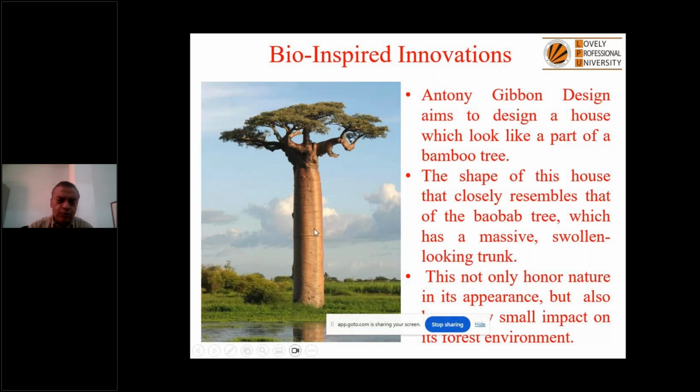You have created this from this stem. You can supply everything: electric line, water line, wastewater line. Okay, and all these houses are over it. So you can save the nature here, and you can use this space for living. So in the coming future, there will be sky towers, sky colonies this way. So that will not consume the land. Land will be used for forest here. So this is also a very good idea, and civil engineers are developing this kind of colonies also.